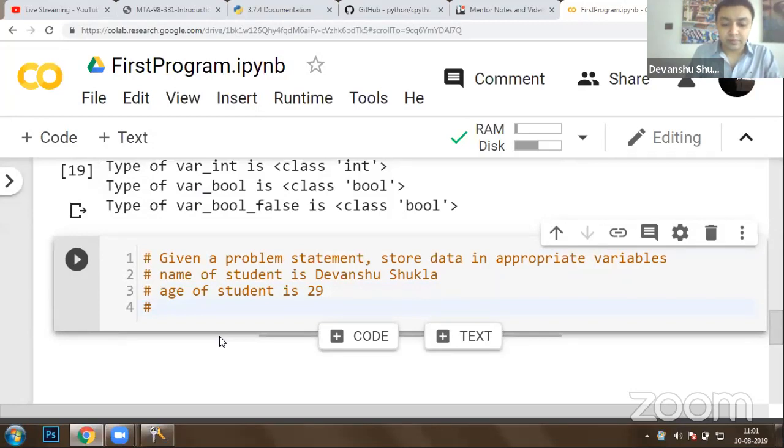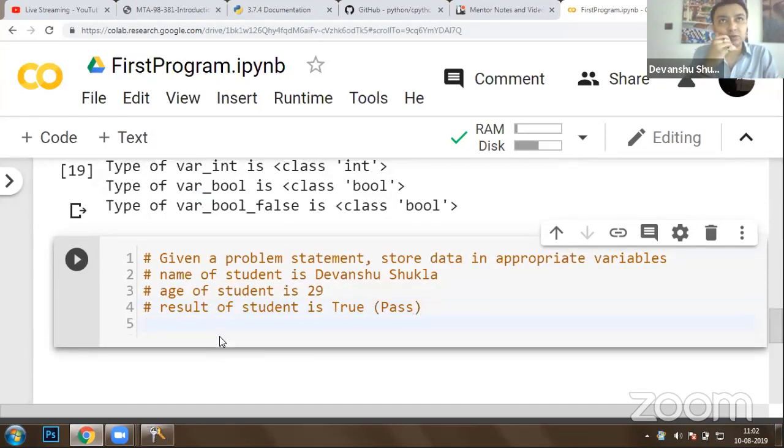Result of student is true, which means pass. Either he will pass or fail. So result of student is true, and height of student is 5.8. So now you have to store all the data on the right hand side in a variable.